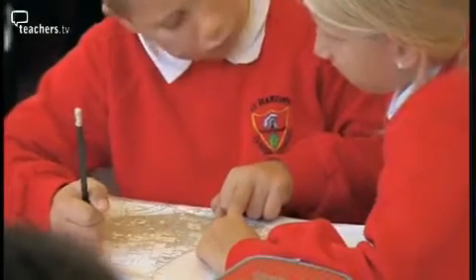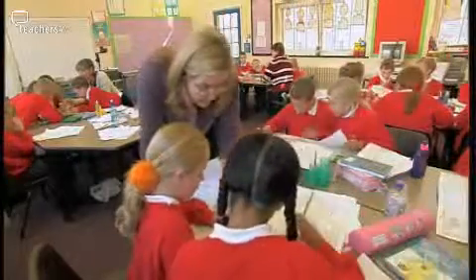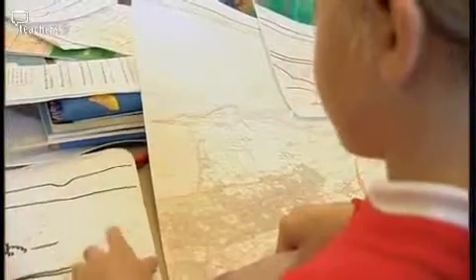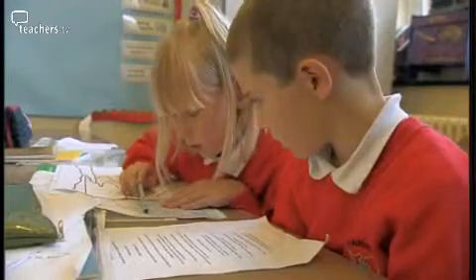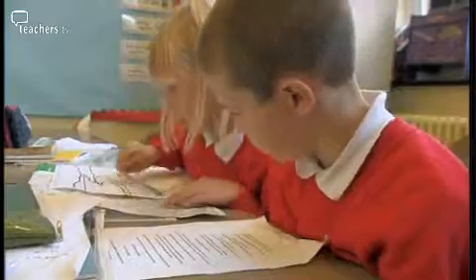One of the things the teacher asks them to do is to compare the detail they can see on their field sketches with what's on the maps, and I think that's rather good — the children are being asked to evaluate the resources they're using. What they notice is that the drainage channels that have drained the Somerset Levels can't be seen on their field sketches because they're hidden by the hedges. But on the map in plan view, the clear blue lines come out nicely. That's a very nice touch where she's got the children themselves making judgements about the good points and the bad points of each of the different resources.